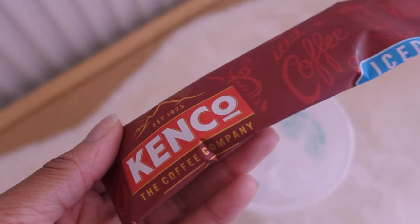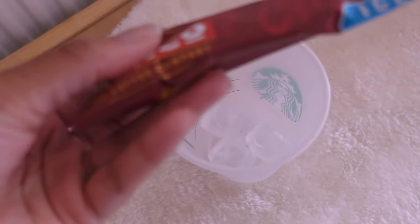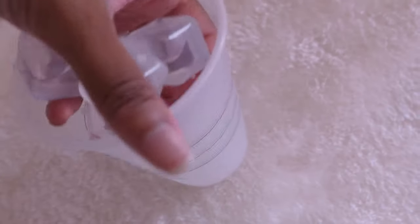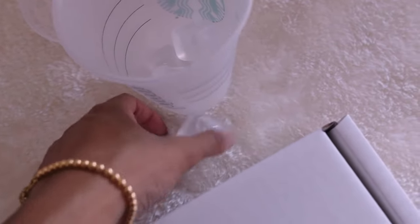I use Costa coffee. I use the mocha Costa coffee, and I put it in a French press. I think this is just instant coffee. So I can't wait to try this out. And I went ahead and I ordered some reusable ice cubes. So you get 5 and you just pop these in the freezer and then pop them in your drink and just reuse them.